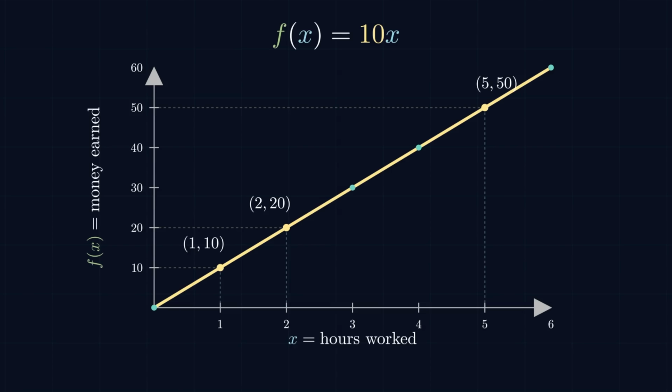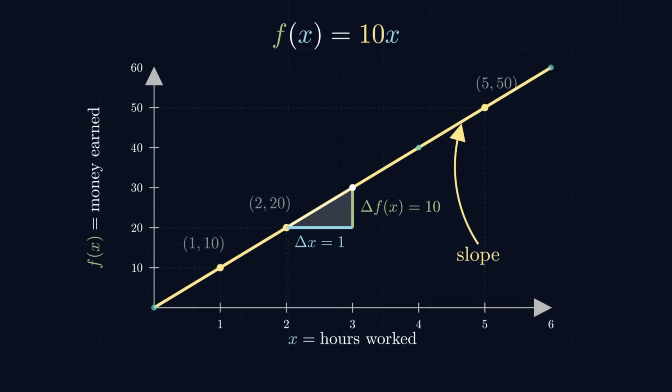And the reason it's a straight line is that the relationship is steady. Every extra hour adds exactly £10. The output increases by the same amount every time. That's what makes this graph so simple. Its steepness never changes, so for every 1 step to the right, the graph goes up 10 steps. Now this steepness here is called the slope. In this case, the slope is 10, and we compute this by saying the change in the f direction, which is 10, divided by the change in the x direction, which is 1, and this gives us the number 10.